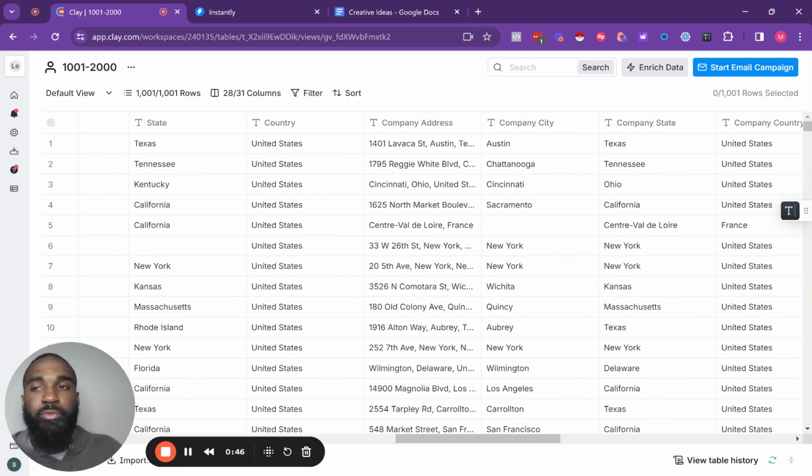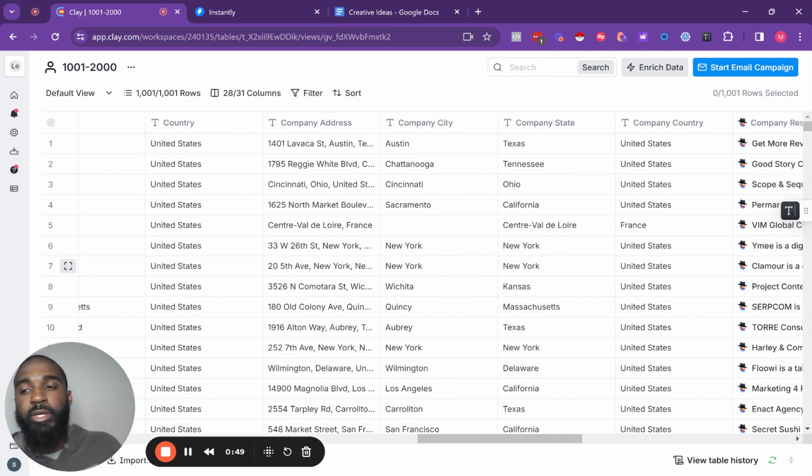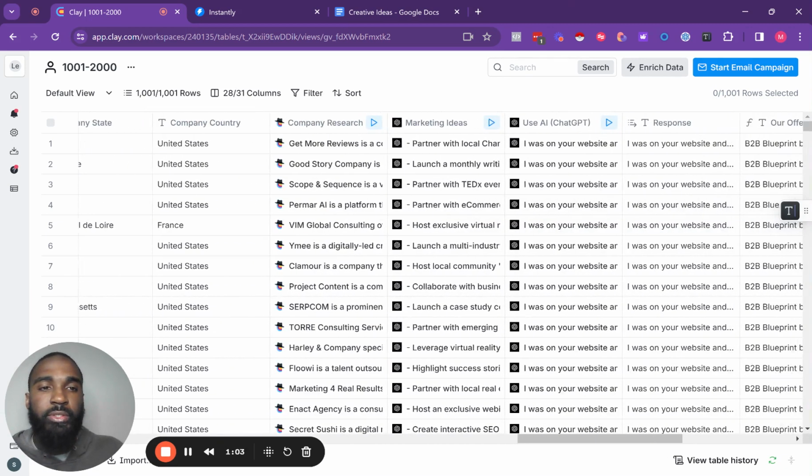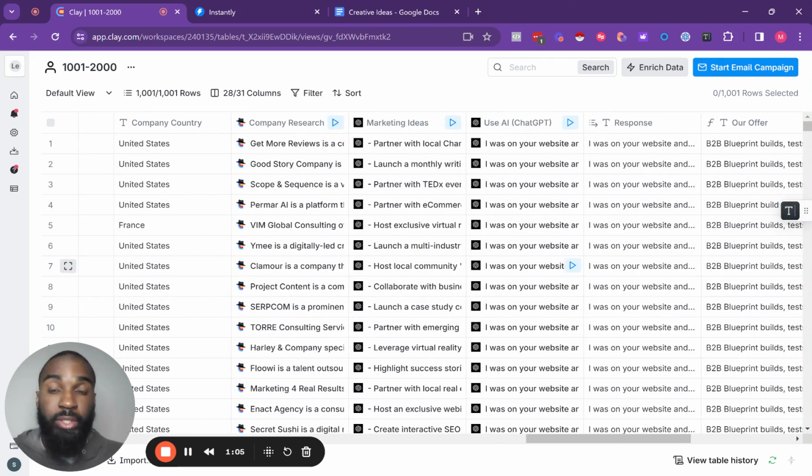Clay can get expensive with Clay credits. So my goal with this campaign was to utilize Claygent, which is a custom web scraper that they have built into Clay. But I have it connected to my OpenAI API, so you can get runs for really cheap here. And basically, you want to have Claygent, an AI in this case, go out and do research that you would do manually, but at scale.